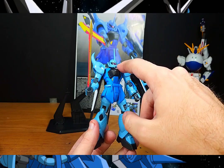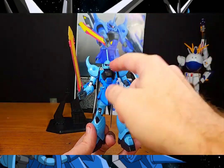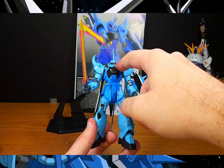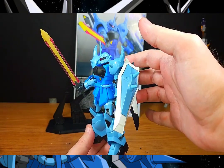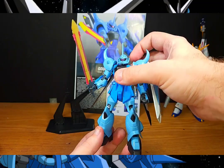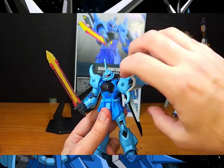And of course, the mono eye I gave it because it comes with the regular sticker, guys, but I like using different decals for the eyes, and I really love how that turned out for the detail, my friends. It is a really good build after all, and I just love it, even for its age and such. So now, enough of me talking. Let's get to the articulation.